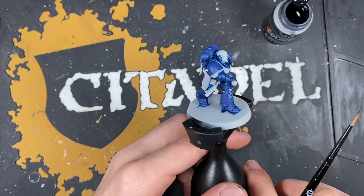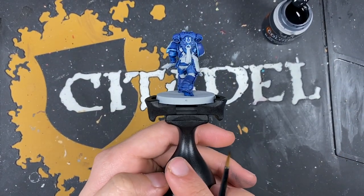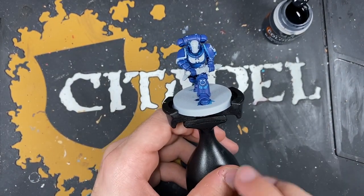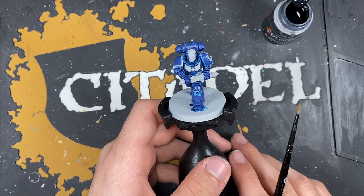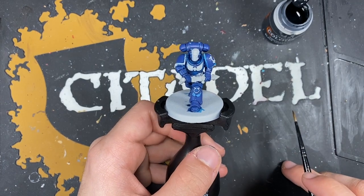And so with that done, we should have some absolutely gorgeous looking Ultramarines Blue armor, and yeah, how great's that? Now, don't worry about highlighting it just yet. We're going to do that a little bit at the end. What we are going to do is move on and paint some of the rest of the base coats. Now, the first colour that we're going to use is Black Templar.